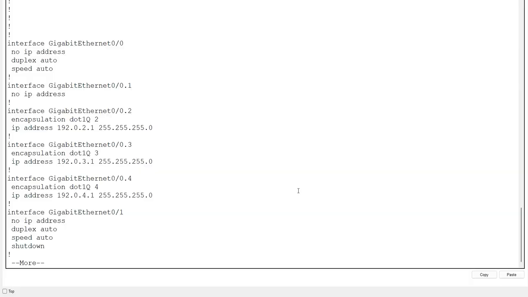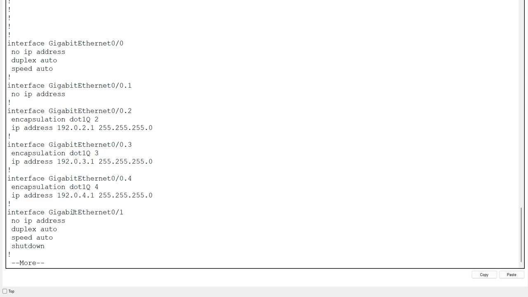Now, this is the way you configure inter-VLAN routing on all of your interfaces. You make sure you put the gigabit Ethernet, which is the port, and then you specify it for each VLAN. So for instance, I put .2, which is VLAN 2, .3, which is VLAN 3, and .4, so it could be a lot easier. Then after I put the port, I made sure I stated the trunking, the 802.1q trunk, and I kept all my numbers matching the VLANs, as you can see.